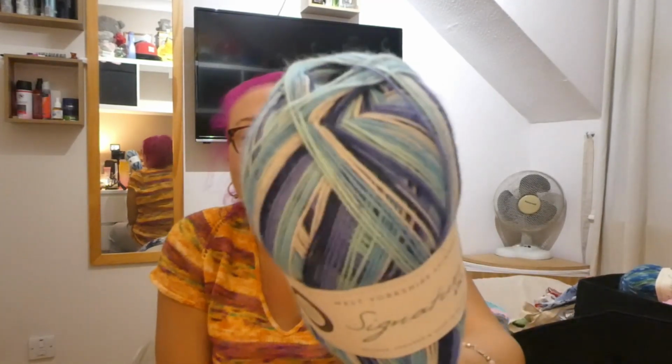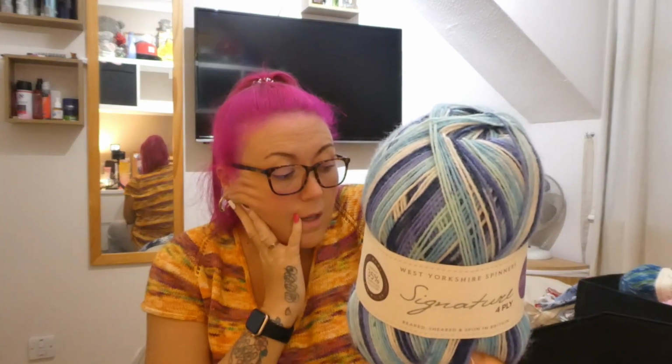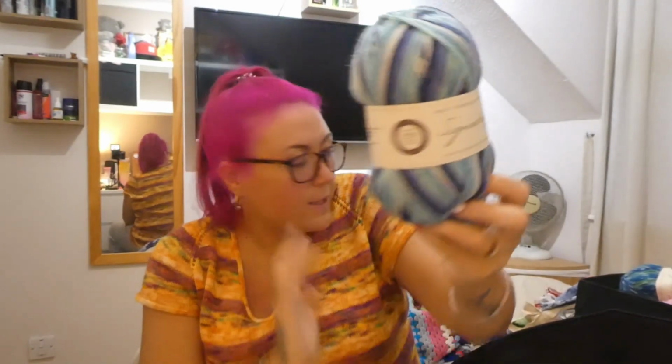The next one is another West Yorkshire Spinners, and this is in Winter Icicle. Very, very lovely. Yes, it is wintry. No, it's not very Christmassy. And I've already got a blue. I will probably end up having more than one blue and one pink or whatever. I might put this in the maybe pile.